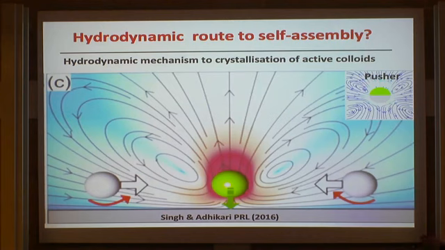What they showed is that if you have this self-propelled particle pointed directly to the wall, it's unhappy, of course, so there is a hydrodynamic torque wanting to turn it away, but now it acts as a pump, right? And this is the flow field it creates. So this is now the pusher. Adjacent particles would be attracted towards the central particle, and that would give you a kind of hydrodynamic route to crystallization in this kind of system.